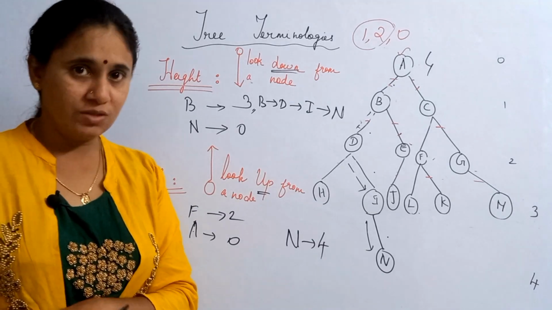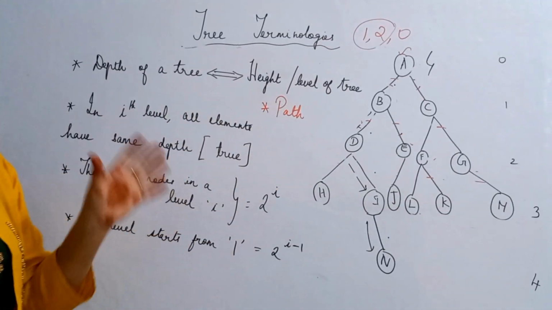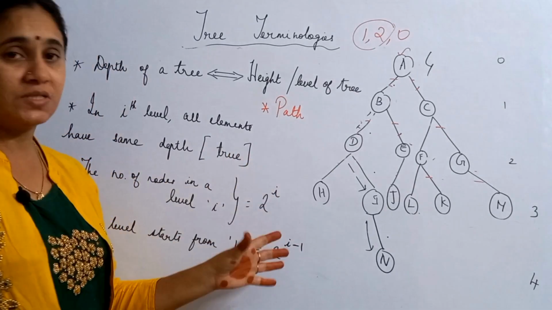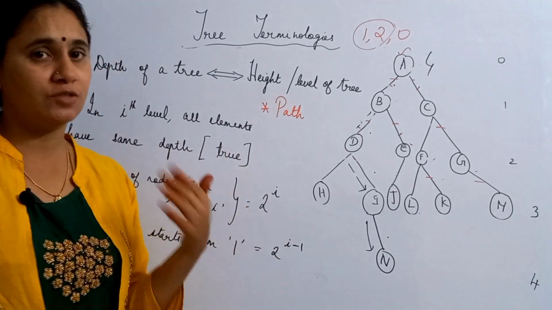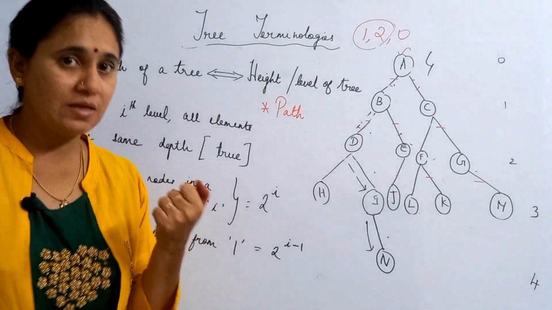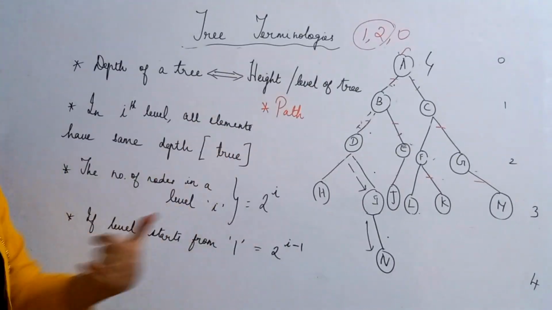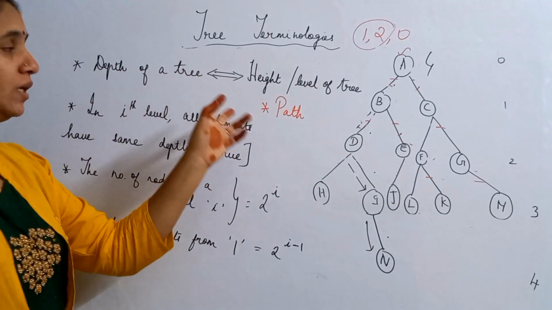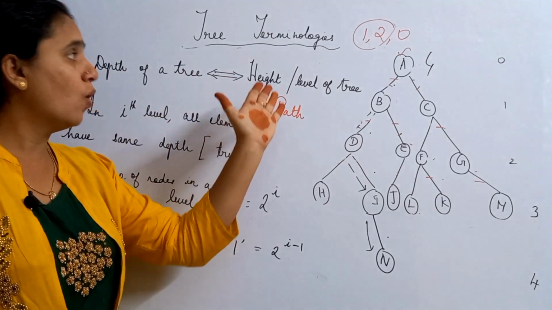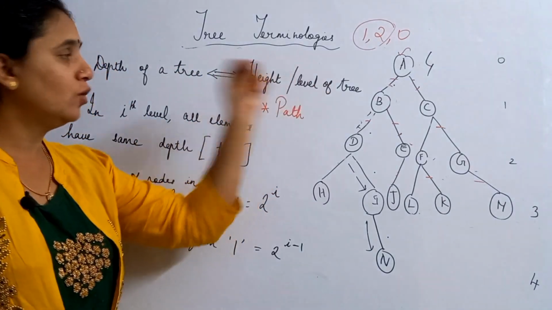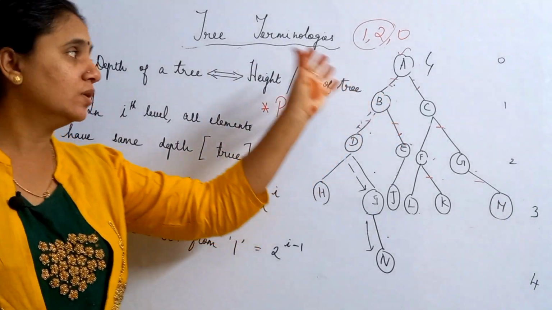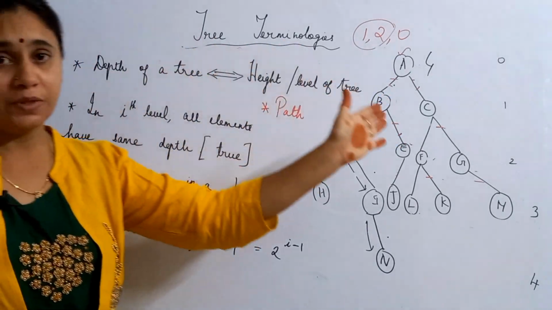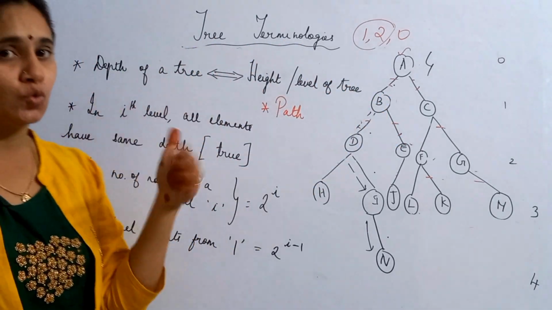Make a note, right? These are some of the important points and formulas that you must remember. Sometimes they may ask you in competitive examinations, based on the tree data structure, that the depth of a tree is always equal to the height or the level of a tree. Like this they may give you reasoned statements and ask you to find whether it is true or false.